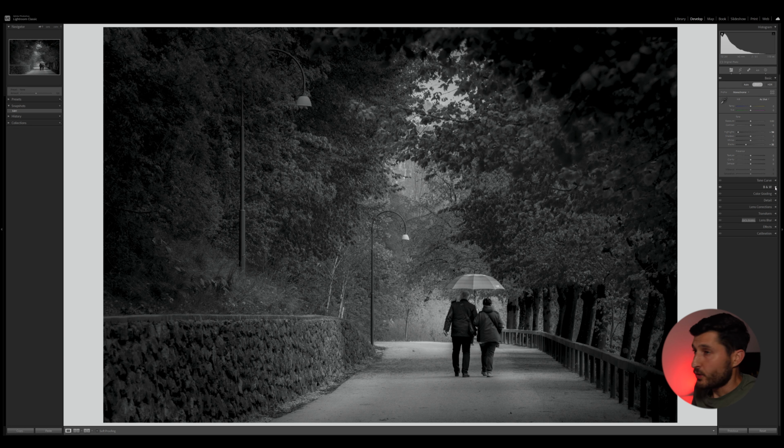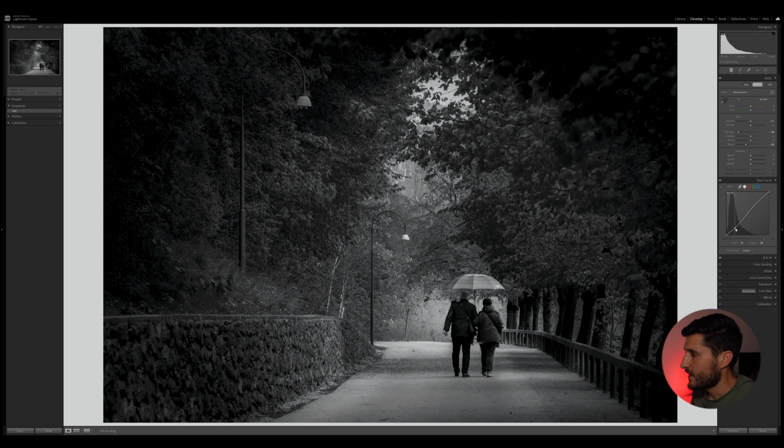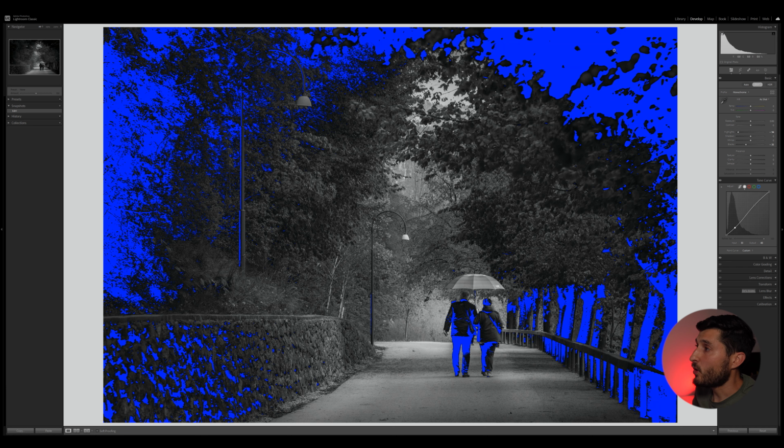I'm going to move over to the tone curve, which is my final step practically, and I'm going to create a really small S-curve right here to create even more contrast. As I generally tend to say in my tutorials, contrast tends to create even more drama. So aiming for a lot of contrast in our image will give us the drama that we're looking for in this particular edit.